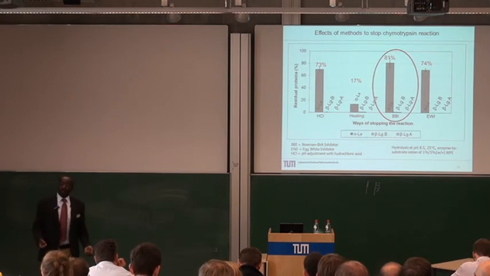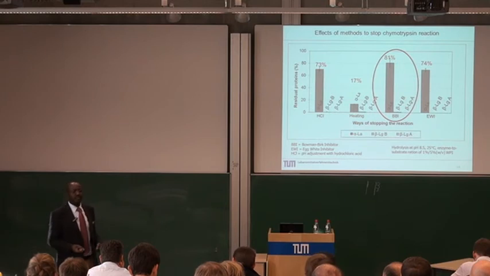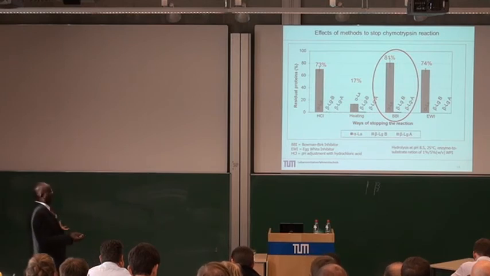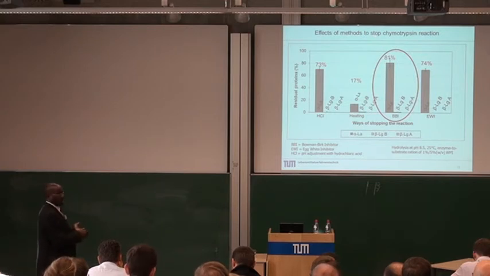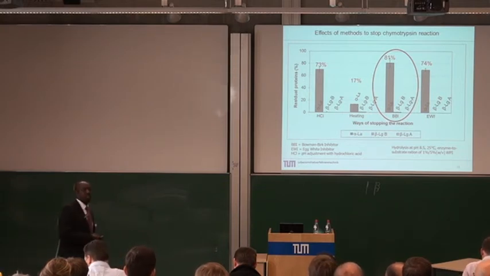The biggest problem usually is if you apply an enzyme, how do you stop the reaction? And there are 4 or so classical methods. Adjust the pH with HCl, heat to denature the enzyme, use inhibitors. What you see here, BBI and EWI, are the Bowman-Birk inhibitor or the egg white inhibitor.